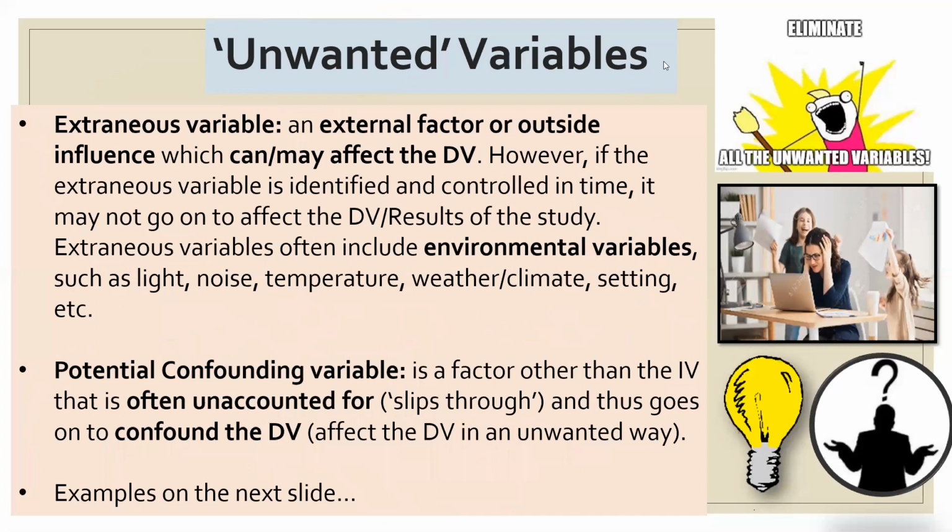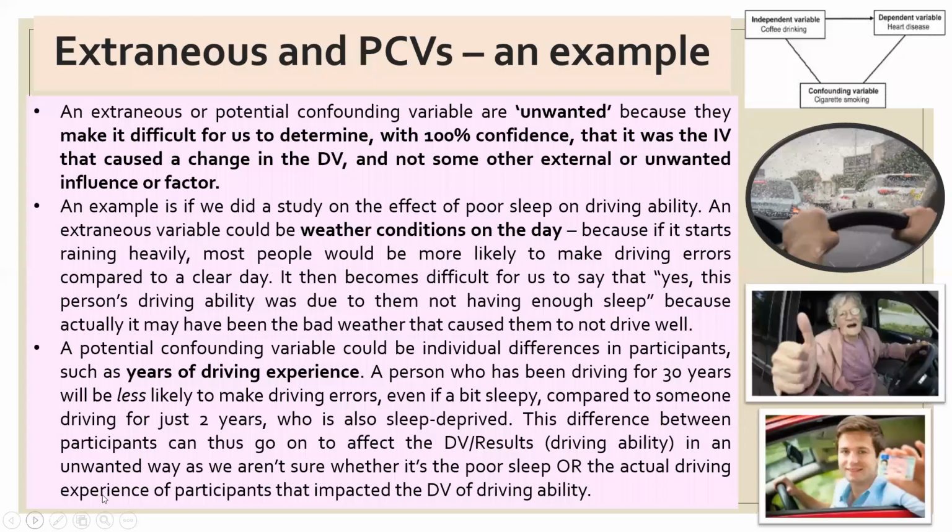And the question: is that what makes the outlier? Yes, correct. When we have outliers in a study or in a set of results, outliers are unexpected results. So if everyone's getting like 80s in a SAC and somebody gets like 10%, that's an outlier. That's a very strange or unusual result. That could have been the result of, or influenced by, an unwanted variable. So yeah, that's correct. Unwanted variables like extraneous and potential confounding do influence the appearance of outliers or unusual results. Okay, so I think there are more examples on the next slide.